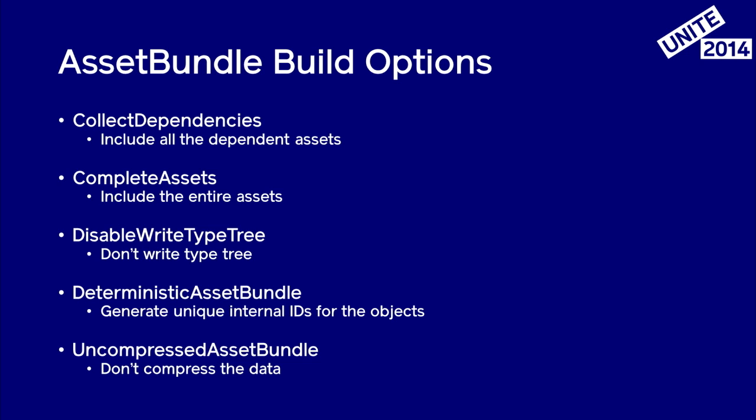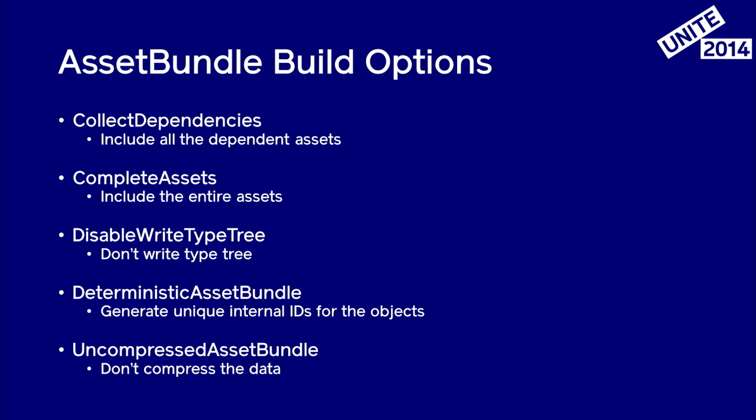I want to take this chance to talk a little about the type tree. What is a type tree? Type tree is the data structure that we use to describe the class data layout in Unity. With type tree, even if the class data layout changes, we can still read the old data. But before 5.0, I think type tree was always disabled on mobile platforms, so you could not get this benefit on mobile platforms. But in 5.0, we improved the type tree reading performance a lot, so now we support it on all the platforms by default.